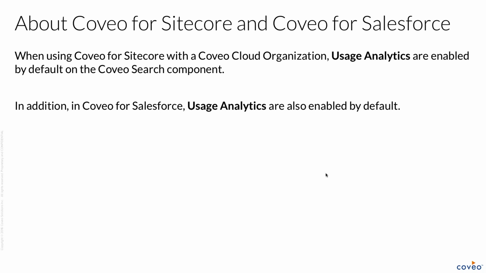So don't worry, if you use Coveo for Salesforce, Coveo for Sitecore, the Coveo framework is already embedded in there, so you don't have to do anything. And in addition to this, I also showed you sooner in the presentation how to check to make sure that you are using Coveo on your page. So remember, we saw how to check a usage analytic event going out. If you don't see that, you're probably not using Coveo Analytics, or it's not enabled. So someone, most likely a developer, didn't do something right. So you are now equipped to tell them.